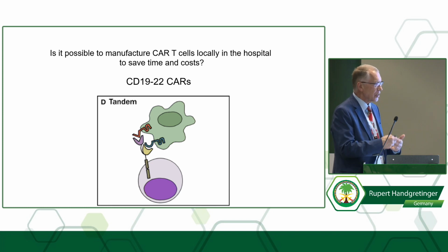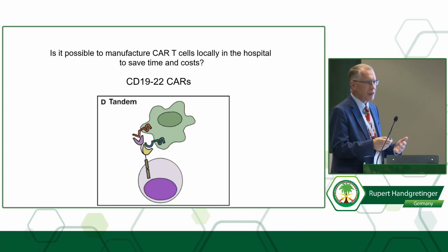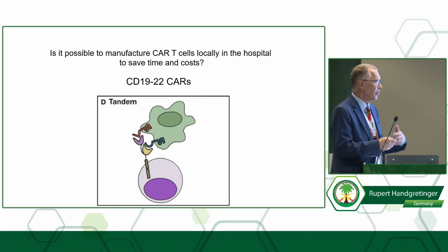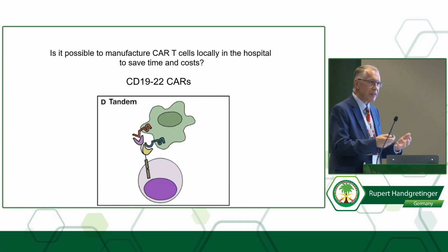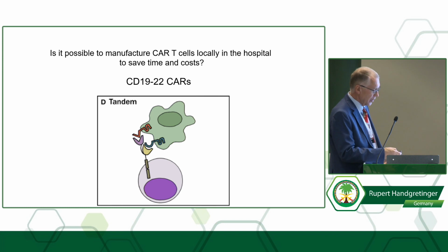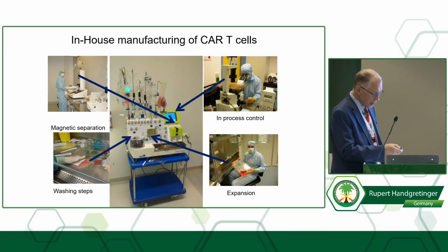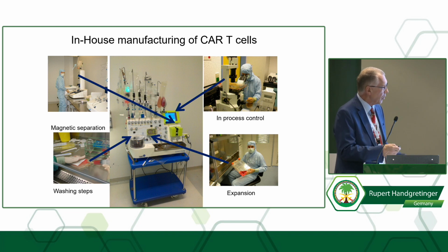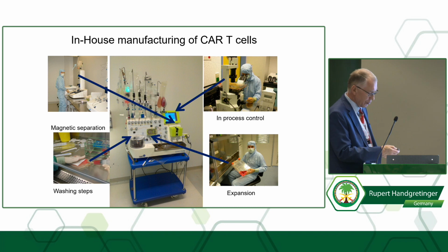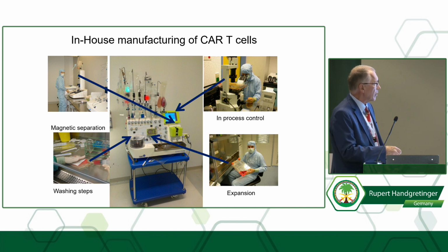Sometimes these patients have progressive disease. You don't have time for an 8-week turnaround time, and the patient is chemorefractory and progressive. We know these patients. And we have also tried to do this with online or on-site manufacturing using this automated device where all these GMP facilities are in the machine. This is a closed system.